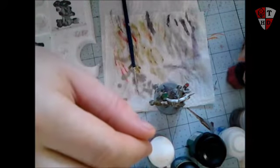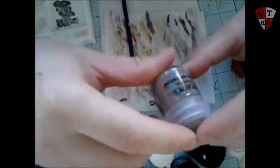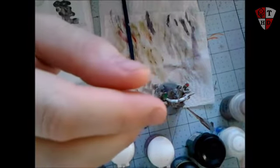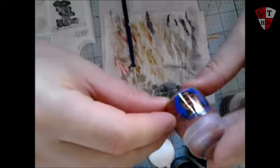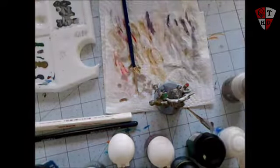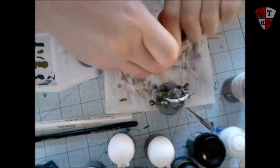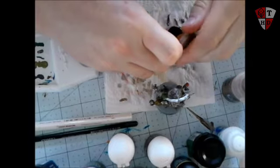So next up, I'm going to do the base. Now I am going to be using some Eglin Earth to go with the rest of them. Before I do that, I'm going to do some layer Scrag Brown. So when this dries, it'll make the cracks and have some muddy under earth looking, or wet under earth looking.